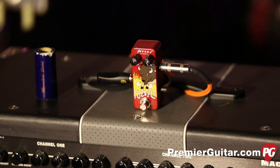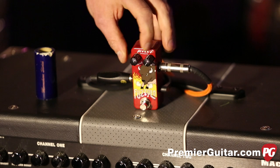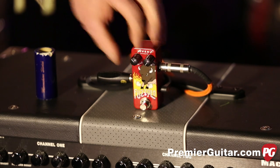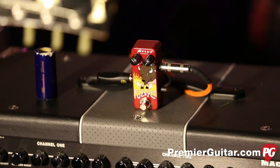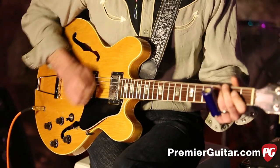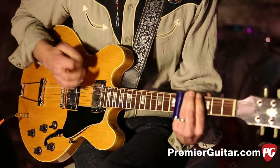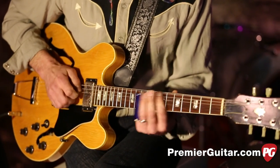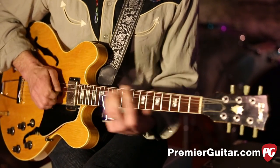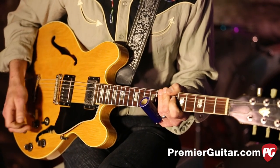My favorite tone on the Fuzzolo is to move this to the square wave, bring the volume down to about 10 o'clock, and then roll it back on your guitar, but bring it up as you need it to kind of make it more expressive. So say it's like... Then you can goose up the volume.